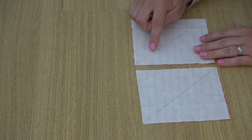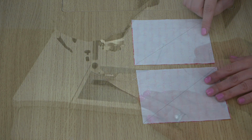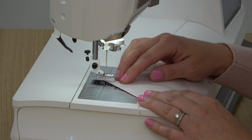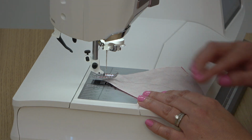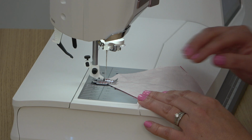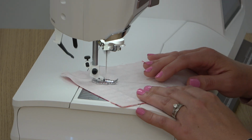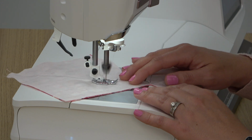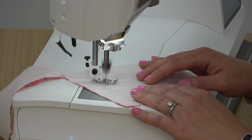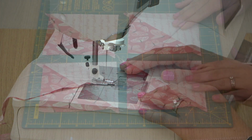and then stitch 1/4 inch away from each side of the drawn line. When I'm making triangle squares, I like to chain piece these so you can sew down one side and then just turn them around and sew down the next side and just leave them connected. You can even cut them at the same time too. Just make sure the drawn lines are lined up on your ruler.